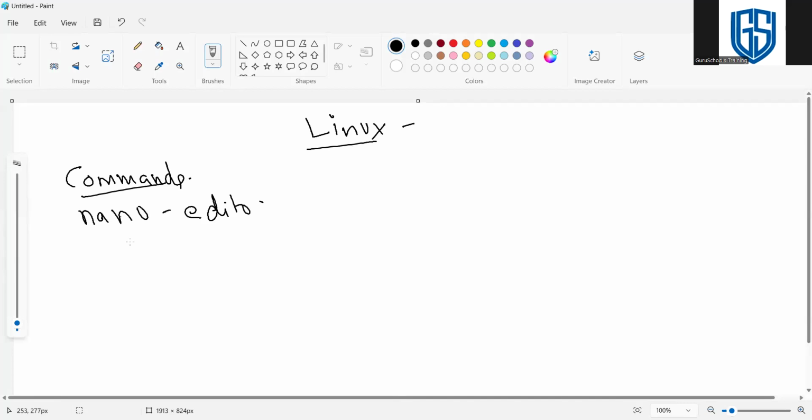We already went through the nano commands. Using nano, we can add inputs to the required files, so this is a common tool. If you need to go with some advanced tool, there is one more editor like vi or Vim.